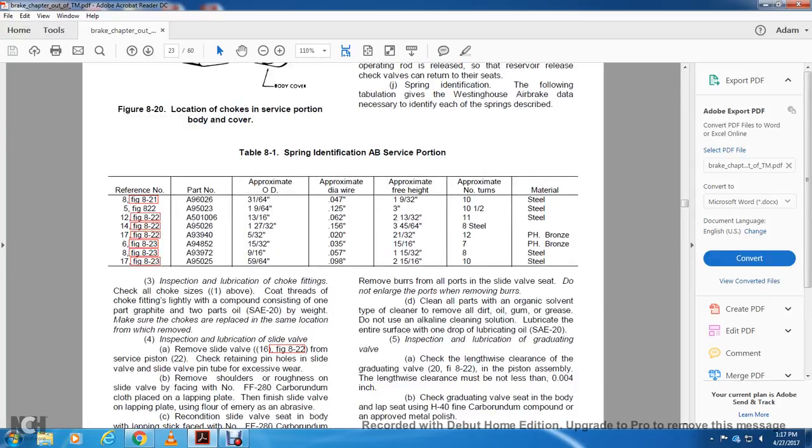Table 8-1 shows the spring identification, service portion, reference number, part number, approximate diameter of wire, free height, number of turns, and material.